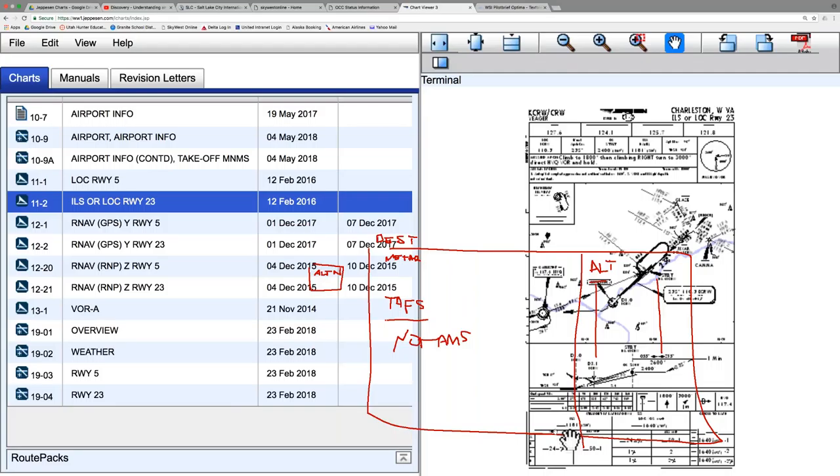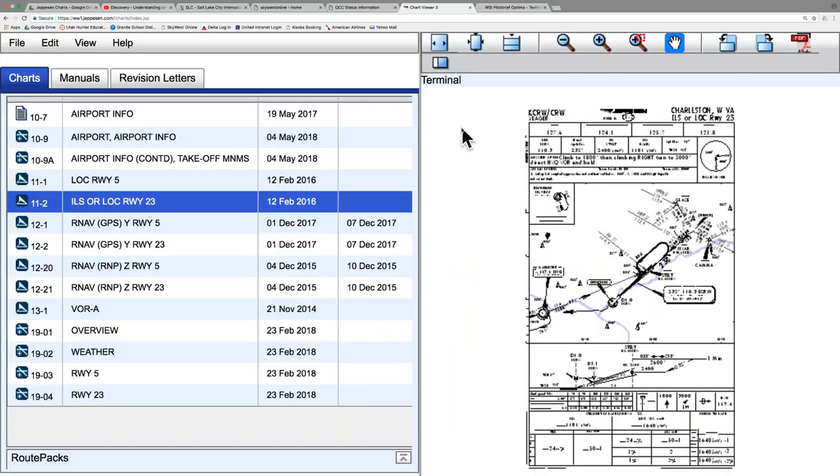Okay. If it's questionable, I'll actually drill into each one of my approaches and make sure. But if I see an ILS, I know that the lowest ILS is 200.5, and I know the most that I've seen for a straight-in, fully functioning ILS is something like 400 and 3/4. So I know that if I've got sunny, clear days at the alternates that I'm selecting, and if it's even close and I've got another alternate that's just as far away and on the same side of the weather as my destination, this is all super confusing because I'm trying to do it without actually showing you guys on a computer.